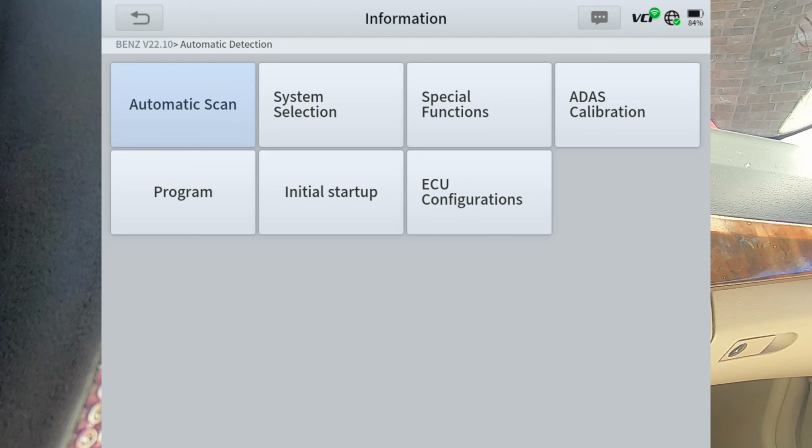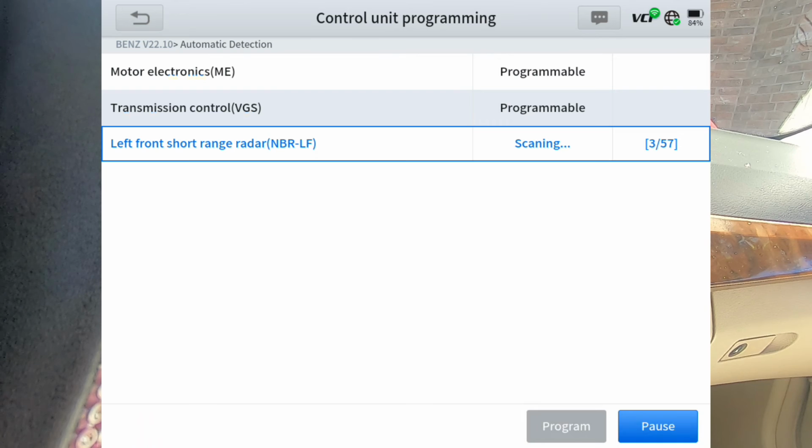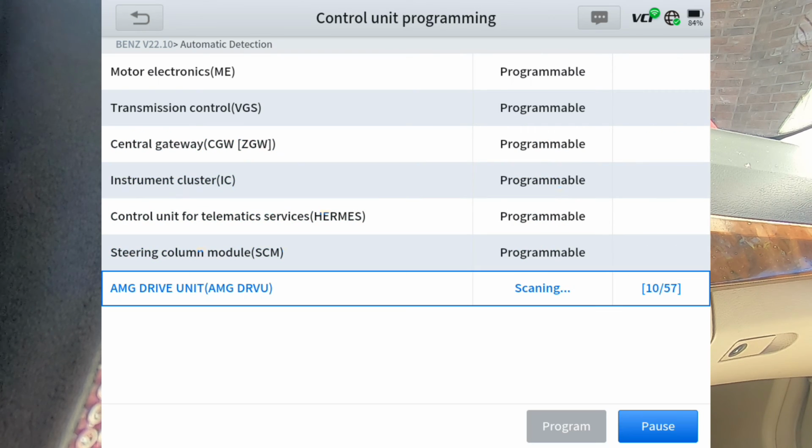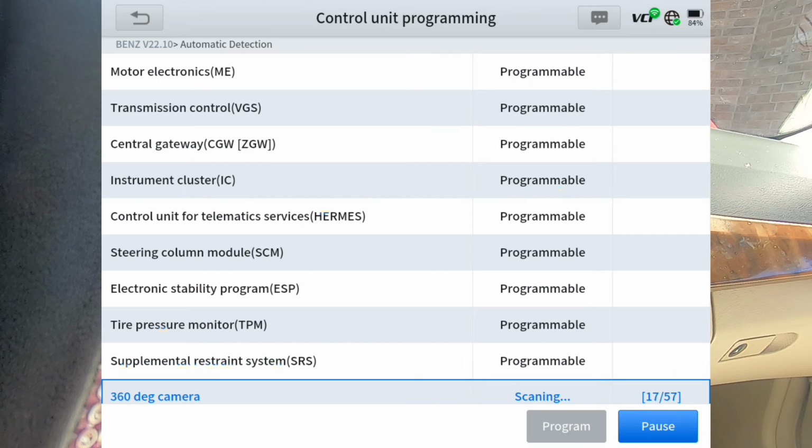So if you click the program button right here, this is scanning all the modules that this scanner is supposed to be able to program. So as you can see, it's saying programmable. Anything that it's not going to be able to program, it won't list here. So we'll just let it go down through its list here, and we'll see what it's got. Now it's showing a possibility of 57 modules that it is able to program, but depending on what options this vehicle has will determine how many actual modules it picks up that it's able to program.